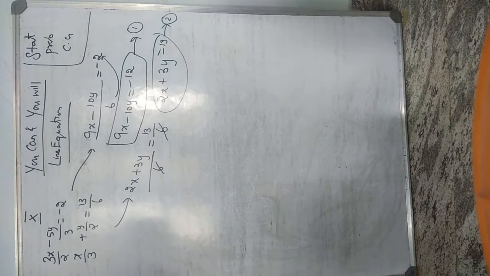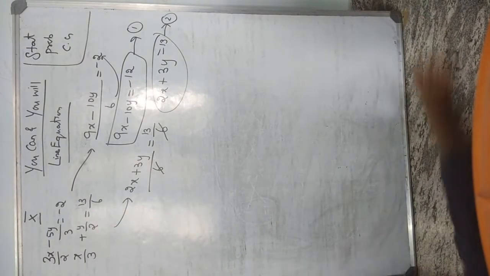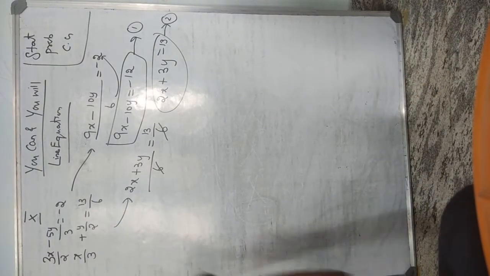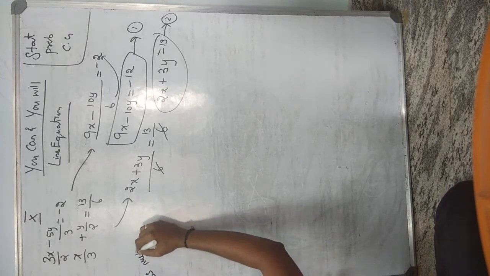Now I'll go further. So your book answer for this 3.3, first Roman the sixth sum, we got x equal to 2, y equal to 3. So you have to get x equal to 2, y equal to 3 as the answer. We will proceed for getting this answer. So now I'll go for the cross multiplication method, which you feel is tough, but they'll ask you in the 4 mark questions or 3 marks.